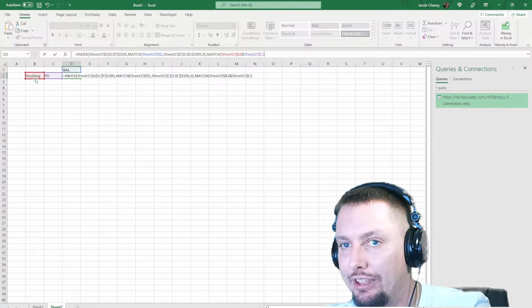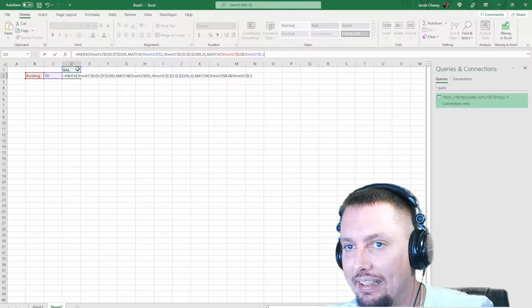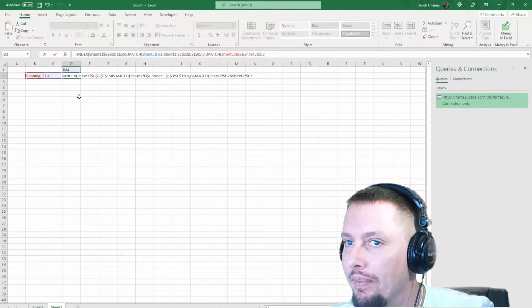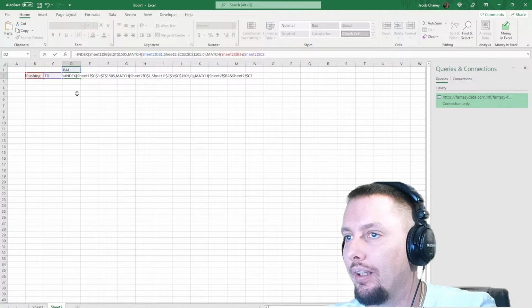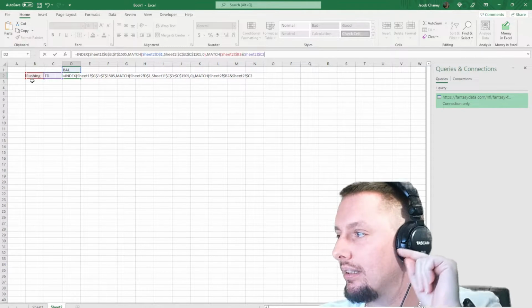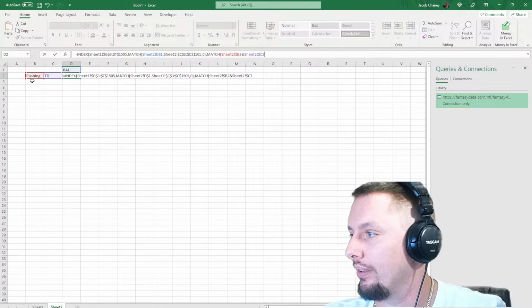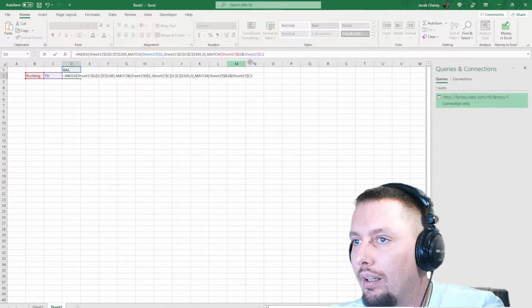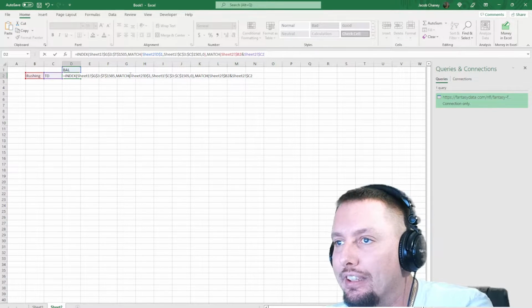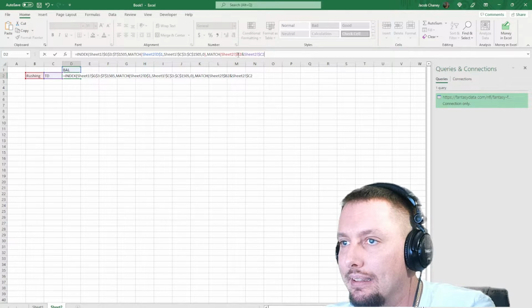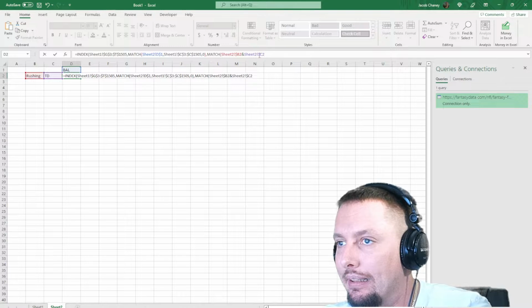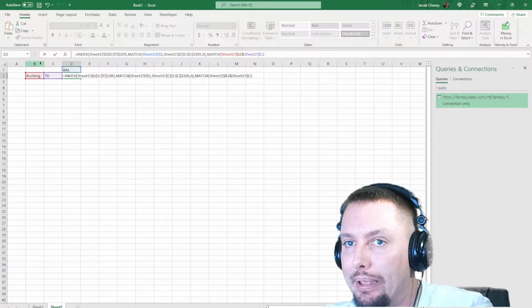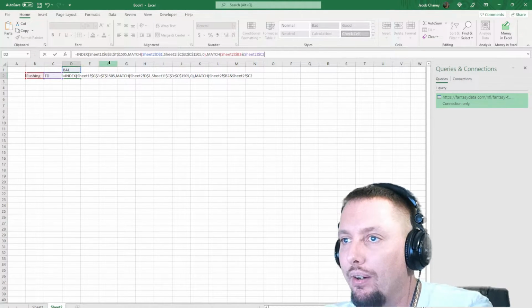But if we put passing TD here, we could drag it down and it would give us passing TD. Right? Or if we wanted to do defense and sack, we would be able to do the exact same thing, and I'll be able to demonstrate that. But if I dragged it over to the side, it's not going to move over one column, right? Like this B won't become a C, and this C won't become a D because we've locked it on B and C. It can't move over now.